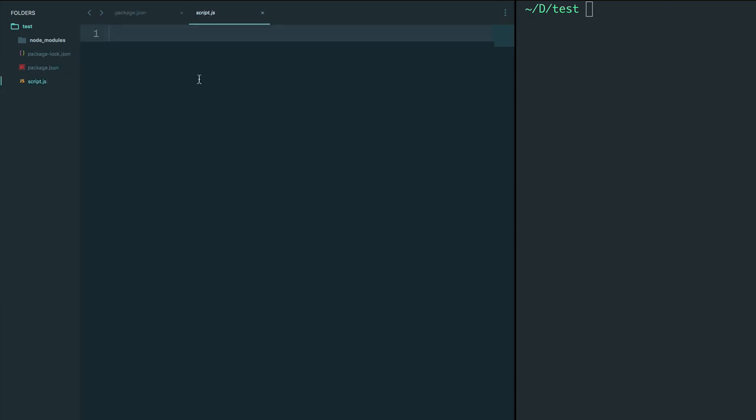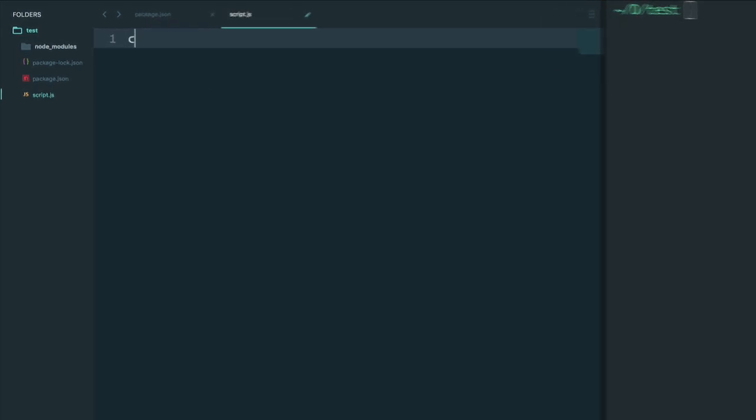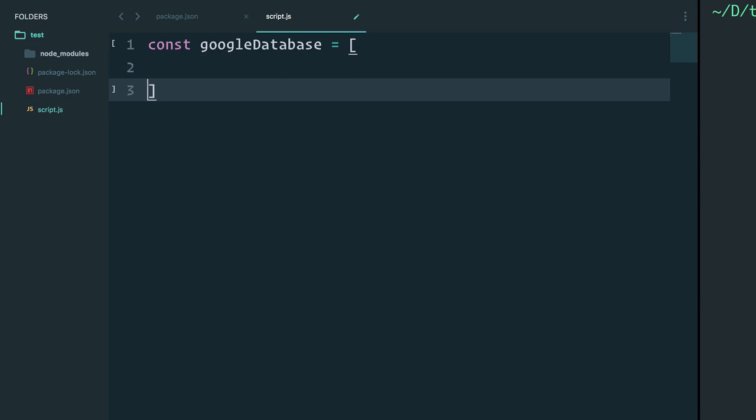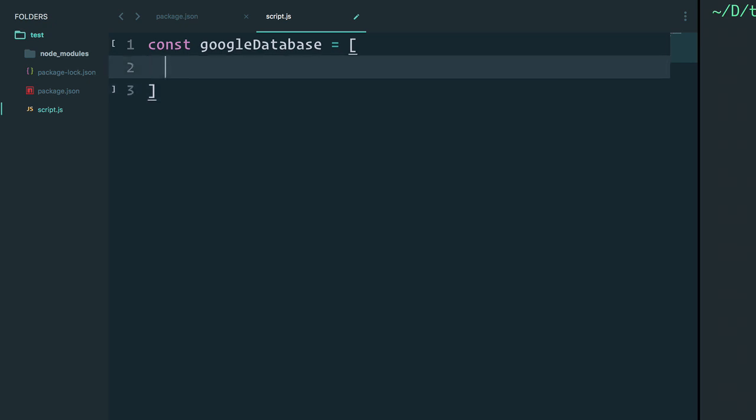Not the dependencies, but dev, because we did the --save-dev. In the script.js file, let's say that we're Google and we have a variable. This is going to be a simplified version of their search algorithm, but the principles are going to be the same. So let's say that the Google database has an array of all the websites that they've indexed. Let's say the first one is cats.com.